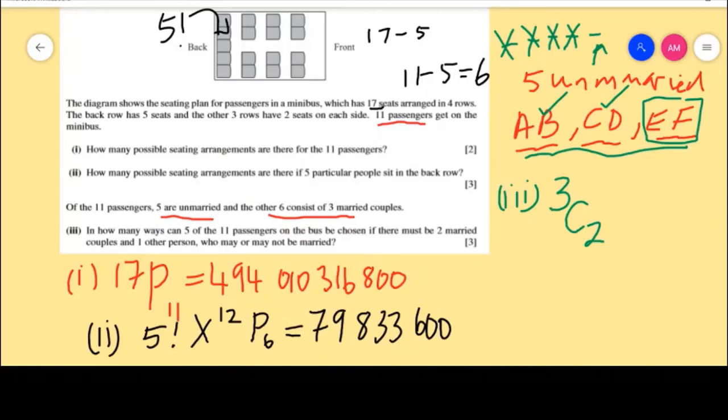So it's not necessarily this person from the 5 unmarried here. It can be these 2 who are left behind. So I add the 2 and the 5. So I get 7 now. So I'm adding the unmarried to the ones I didn't choose. So times the 7, I'm going to choose 1 here. So if I do that on my calculator, I get 21. So see how I do it. I do my married couples first. Those who are not chosen, the 2 will add to the 5 unmarried, and I have 7, then I choose 1. Alright, so this is how you do this kind of question here.